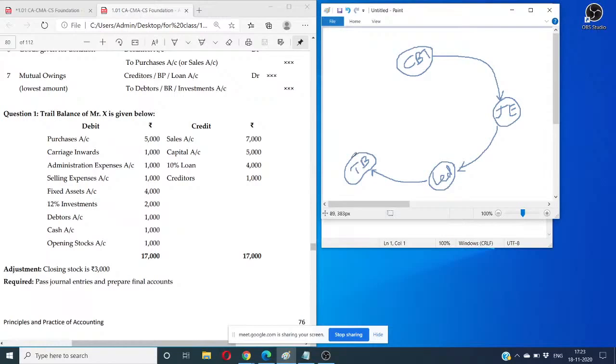After preparing the trial balance, the ultimate goal is to know the status of our assets and liabilities: what we own because of running the business, and what we owe to third parties. That will be a statement called the balance sheet. As well, how much gain we made because of running the business will be prepared as a profit and loss statement or profit and loss account. These things put together will be named the final accounts.